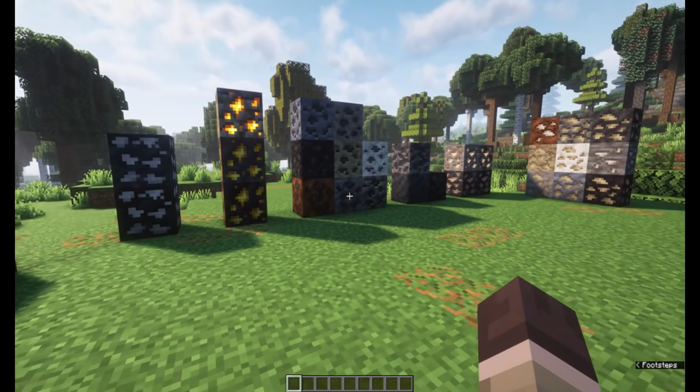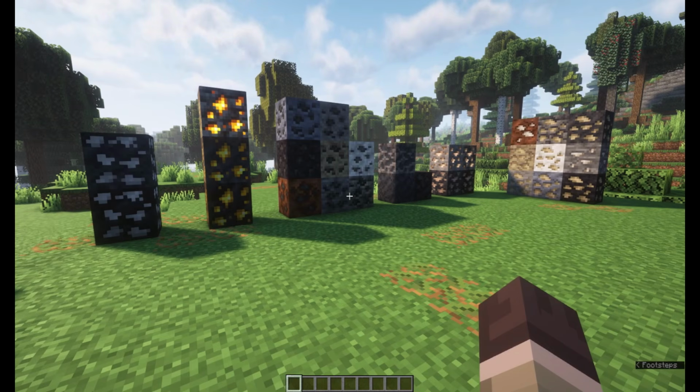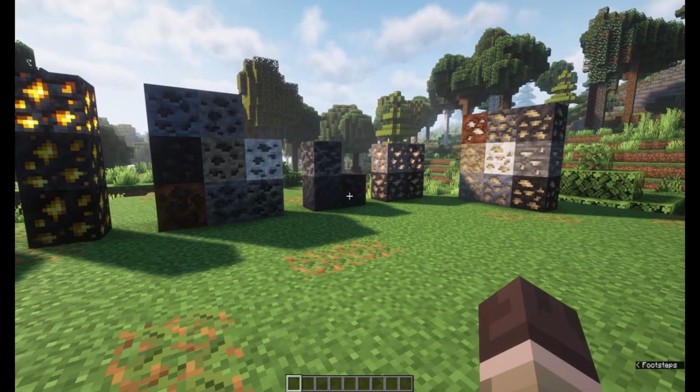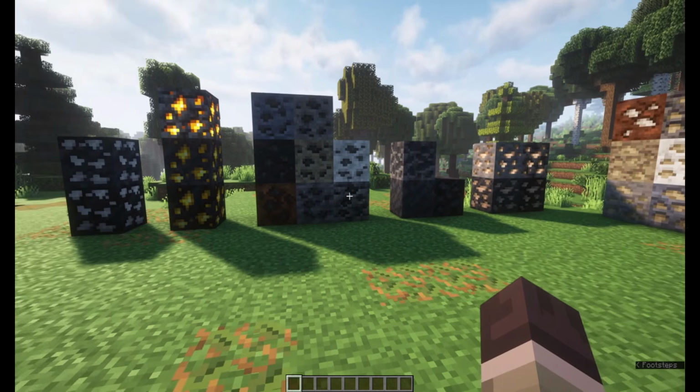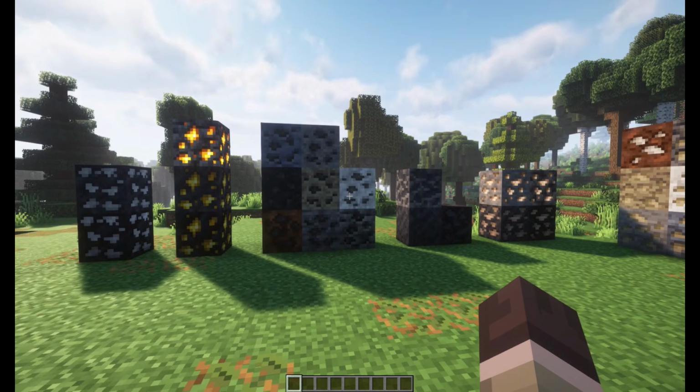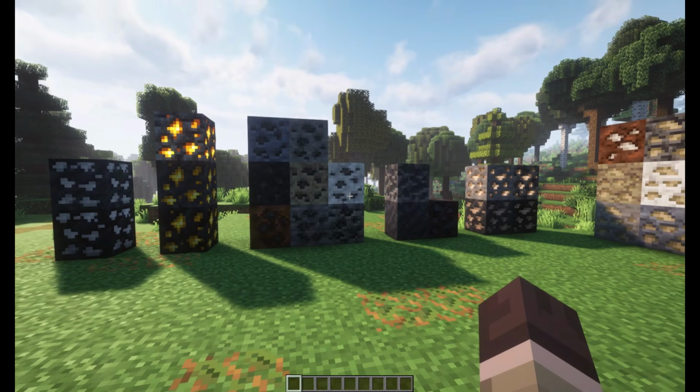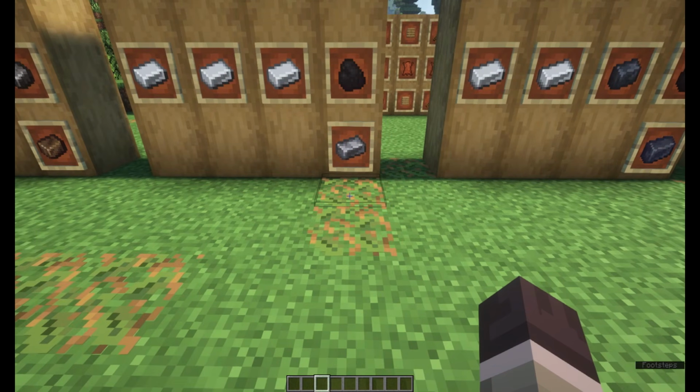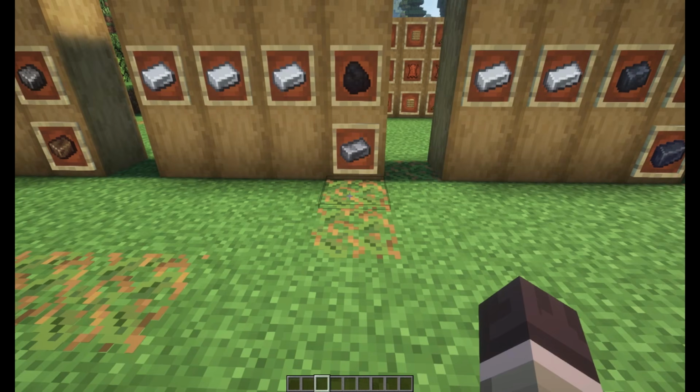Now you may notice that there is no redstone or diamonds. Now, I believe that was intended by the mod authors because they want to have a more customized experience with this mod. Now, the next thing we're going to be getting into is the alloying. I do want to preface that some of this stuff you may be able to find in structures throughout the world, but some of it, or a majority of it, you will need to go mining for it.